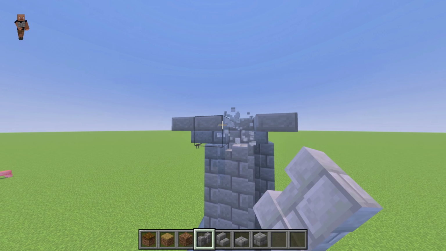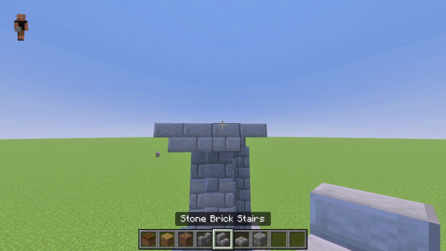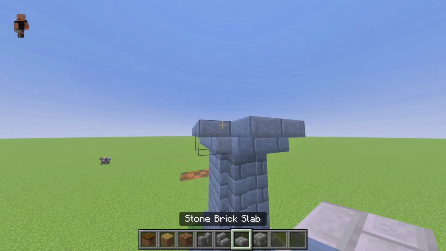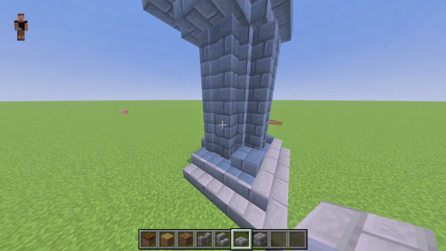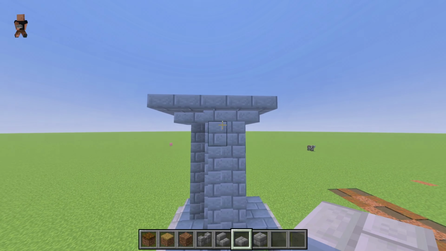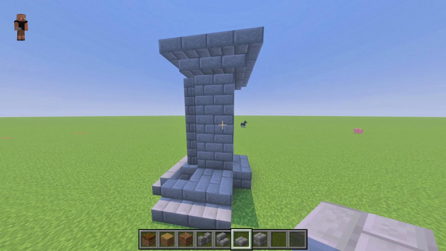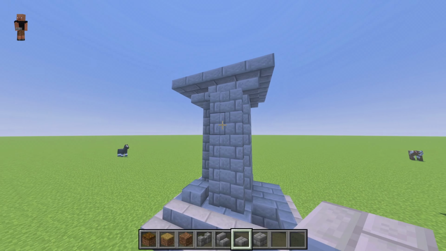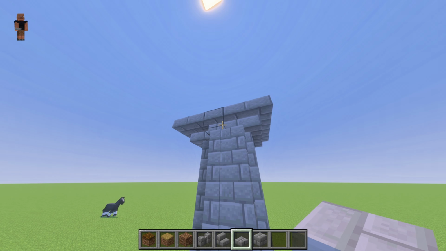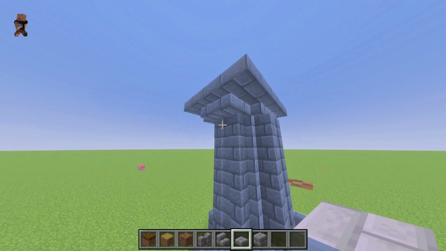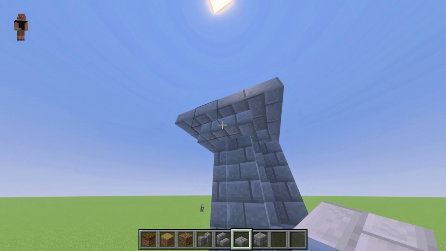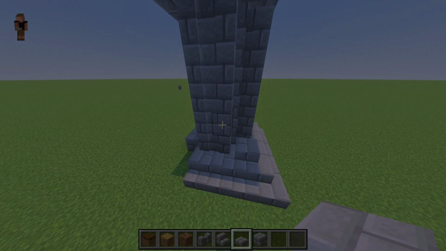And then same thing up top. You just kind of buff it out some, and then it looks like it's really feeding into the pillar. It can hold up a lot of weight as opposed to something like this. It's still good. Could be better. This, I don't love the stair look. Again, it's your world. Do whatever you want. But the reason we bumped that out is so it's like, oh, that's going to hold a lot of weight. It's tiered in, so it looks good.